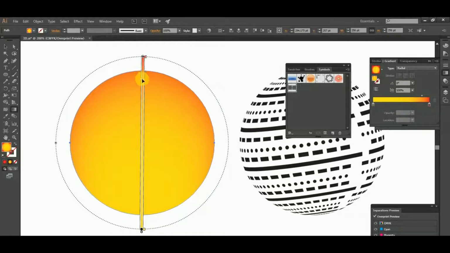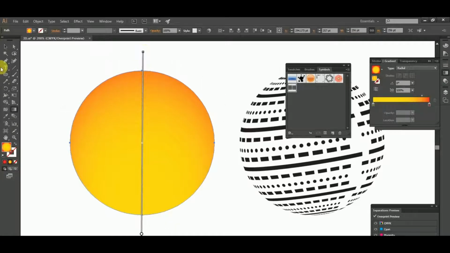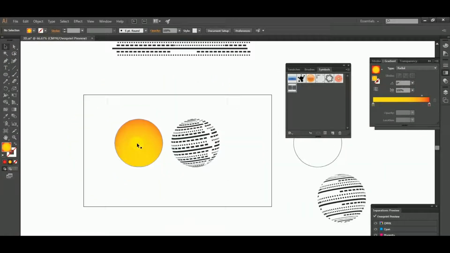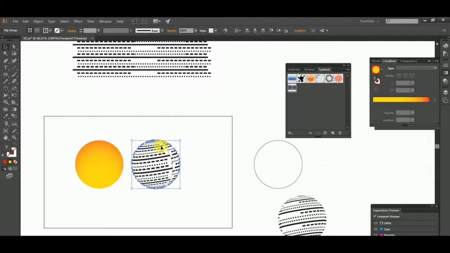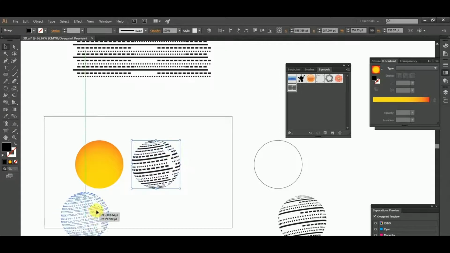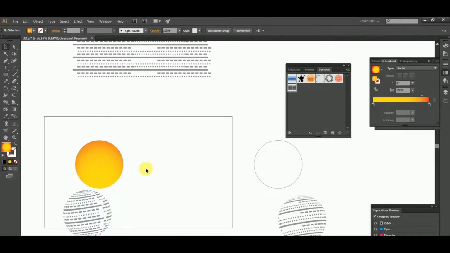You can adjust here as you like. So this one is the gradient color, and just select this, release clipping mask, and select this one and just place it on this center.